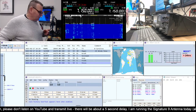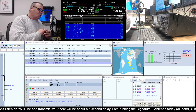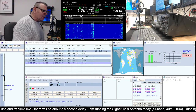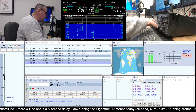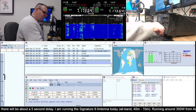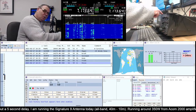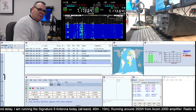Lovely. So, Signature 9's up and down. Right, we'll find a frequency. Let's stop business now and have some fun on the radio. There are some people on 7150 here, and they sound lovely, actually. We normally spin up a little bit higher and find somewhere, and I'll back off the RF gain like that. I'll let you hear the audio straight out the back of the radio by pressing a button here. And here we go.